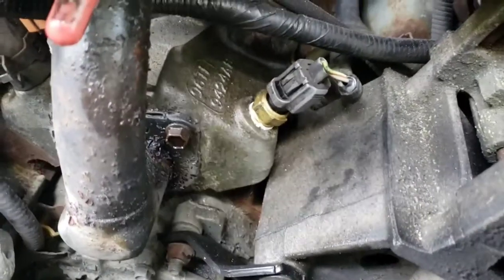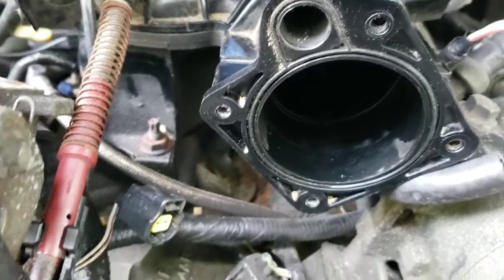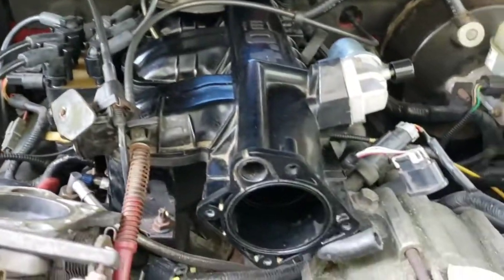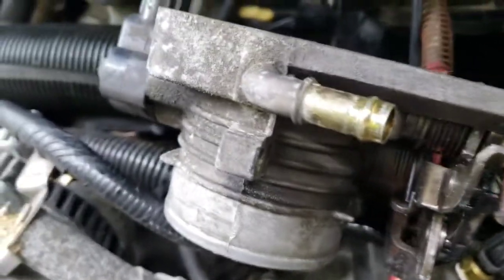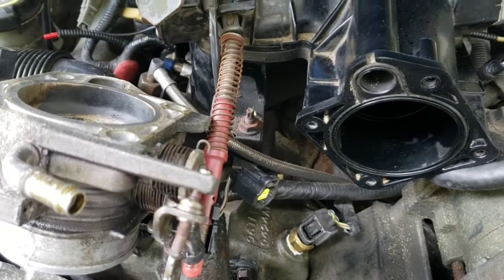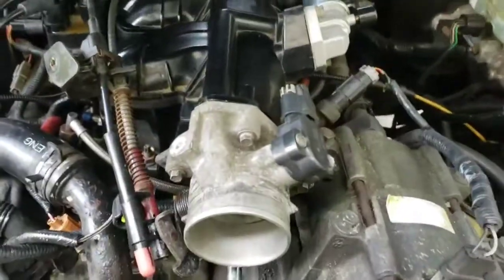Start with putting your throttle body back on, bolting that in, and then your intake. Make sure your throttle position sensor is clicked back in. Make sure that rubber hose gets put back on the throttle body, on that hose right there. So there's a lot of stuff, just double check, and I'll go over it again once we get everything bolted back in. Alright, just to make sure you're clear, make sure I explain it good.